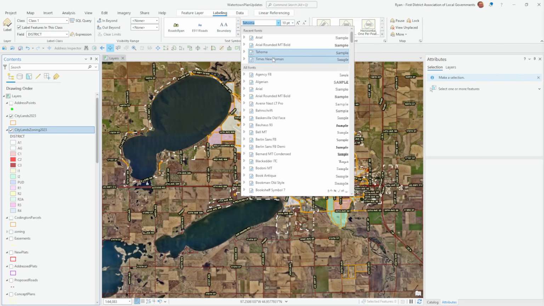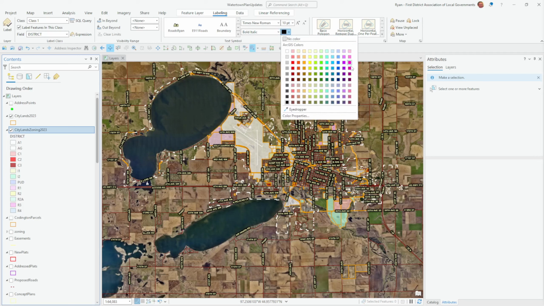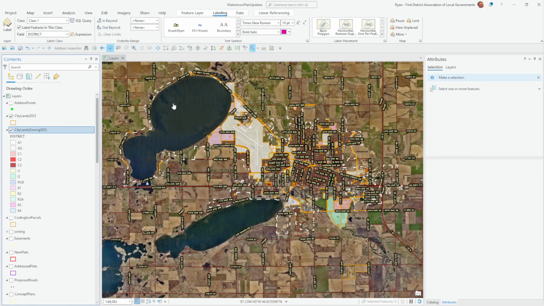Maybe we can go to, I don't know, Times New Roman, bold. Now let's go bold italic. And we'll go like this. Okay. And then over here on the left, we have to specify the field that we want. In this case, we do want district, and then all we have to do is label, and this is going to label the values of each one of those.